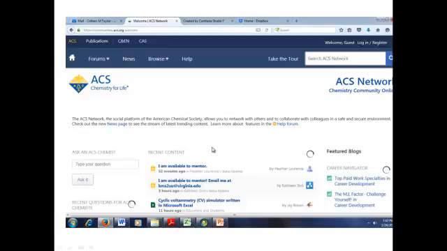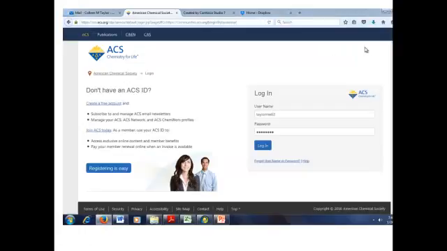So you click on that and you're going to see this page, which is the page that your status updates and other things would appear on. In the upper right hand side is a welcome guest login/register button, and you want to go ahead and click that. The assumption for this video is that you do not have an ACS ID, but if you are an ACS member, you may already have an account. You may want to check over here.